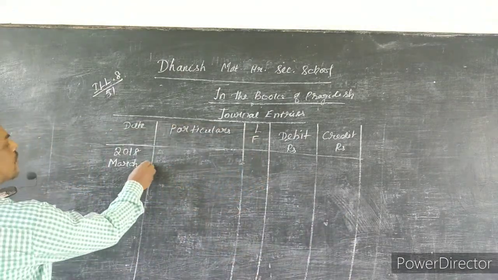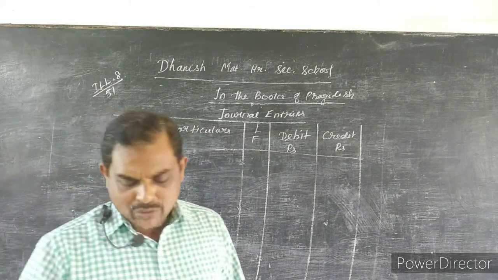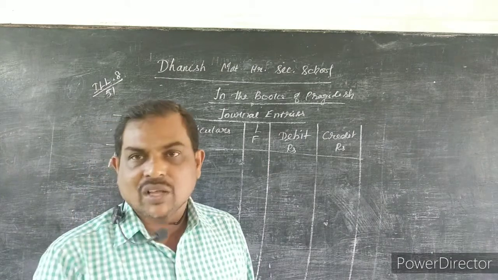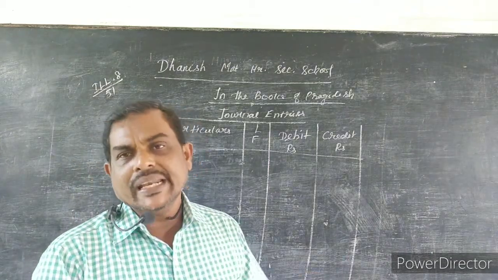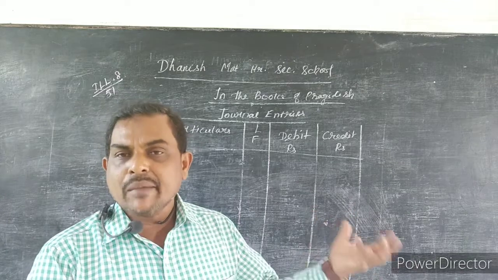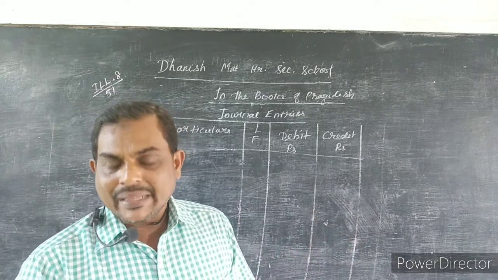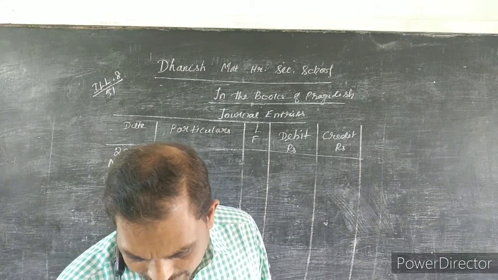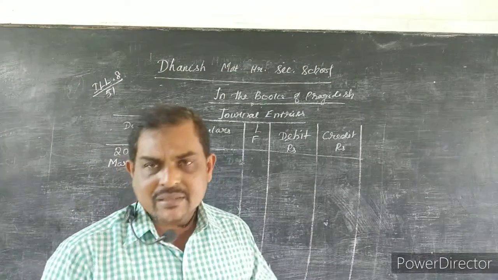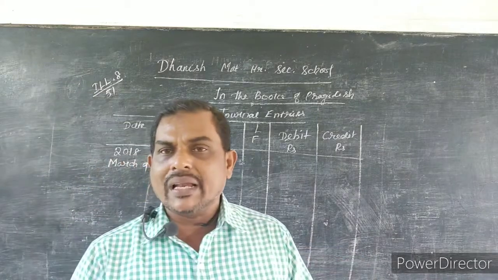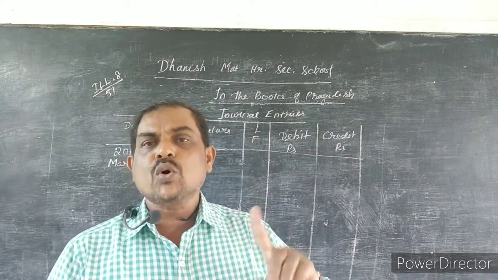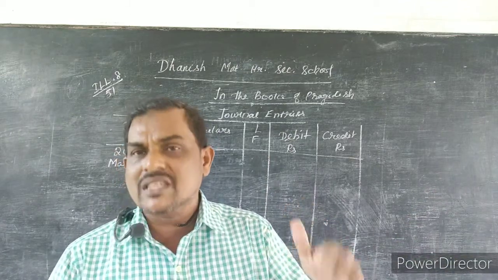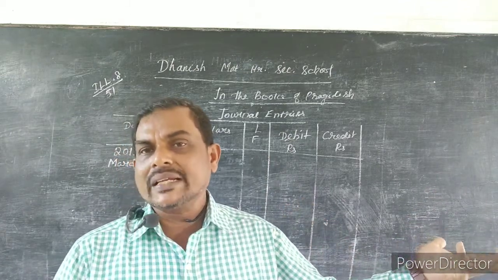L became insolvent. It means he is unable to pay. Actually, I sold some goods to L for the value of 20,000. But now the court declared him insolvent, meaning he is unable to pay the business debts. By that time, only 90 paise per rupee can be recovered from him. That is, if I sold 1 rupee to him, he will pay only 90 paise. Understood or not? Because the court declared that he is insolvent.